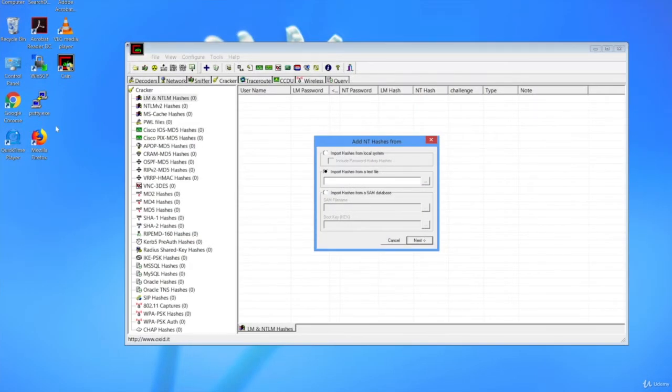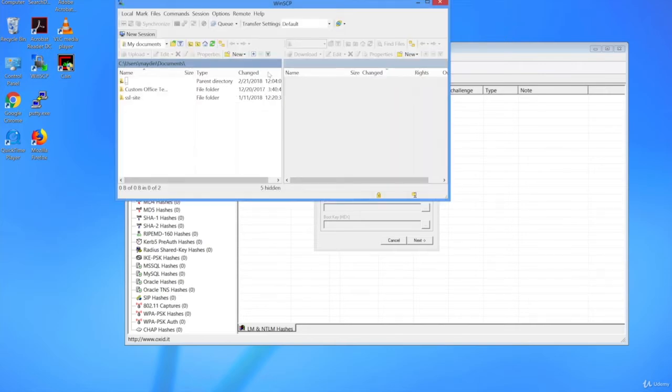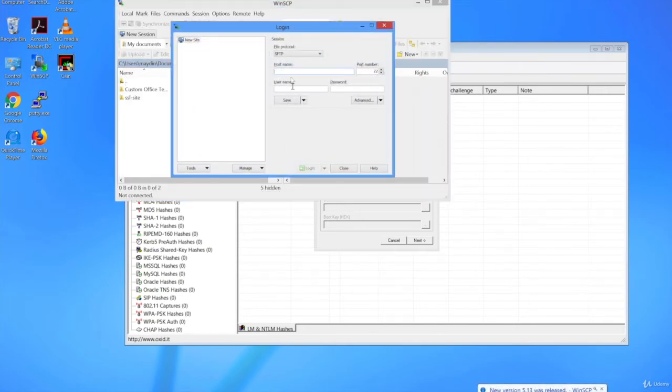The hash files are in my Kali, so I need to copy them into my Windows 8 VM to be able to use them in Cain. You can use WinSCP to transfer files from a Linux system to a Windows system. Now, I don't want to spend too much time on how to download and install WinSCP, so just Google it. It's very simple. My host is Kali 222. WinSCP uses the SSH connection, so the SSH service has to be alive in Kali.